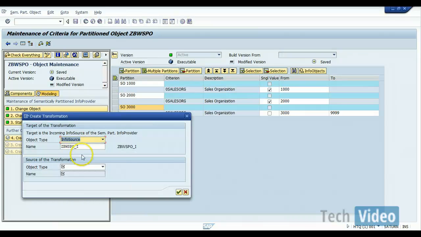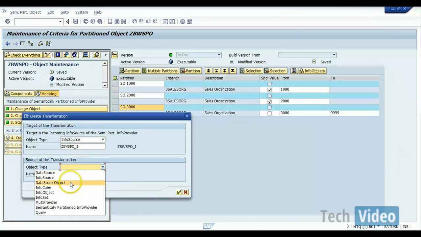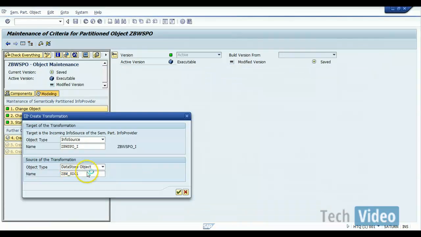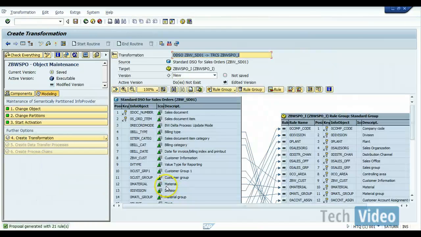Here by default the system will populate the target. So we have to select what the source is. Here the source is going to be our DSO, data store object. What is our data store object? We have ZBW SD01. We'll click on continue or enter.